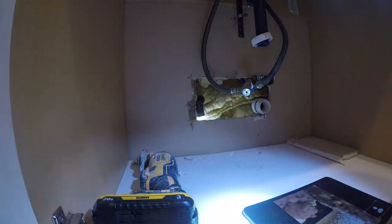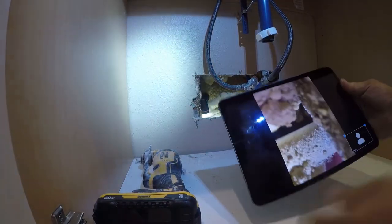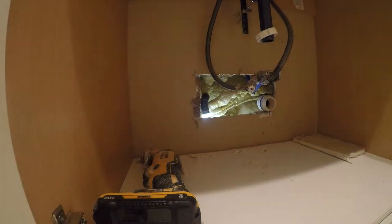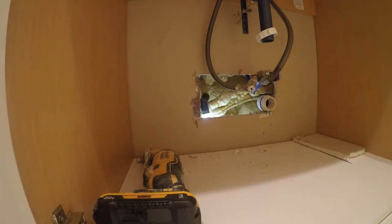All right, so now I can take my iPad and I can actually see if I push the pipe in there. You guys won't be able to see, but you'll be able to hear me, and I'll be ecstatic if I can pull it off.